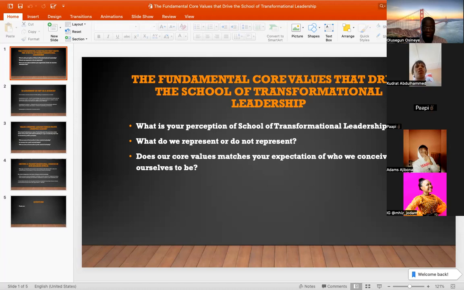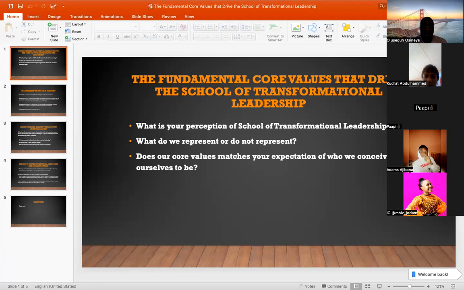We're also going to do a review of Robert Quinn's book. The title of the book is Deep Change. It's one of the materials we're going to be looking at in this module, and I believe you all have a copy. We won't be looking at that today, but next week we'll look into it. Then we are going to do a complete analysis of the case study on leadership in times of change, the ecumenical worker center, so that we can understand how changes can be implemented in an organization that is going through a difficult time.